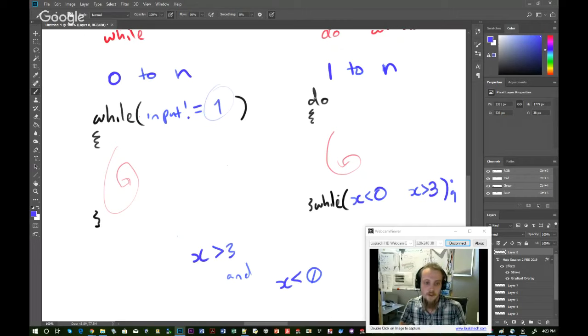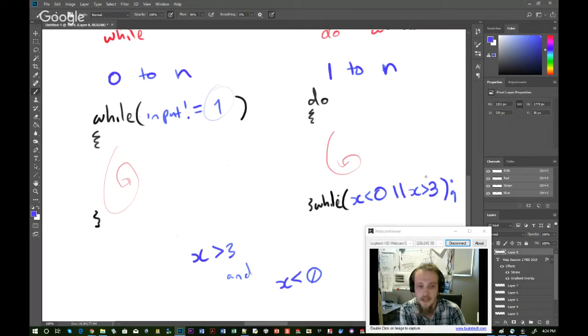So we want to continue looping while x is less than 0, and also when x is greater than 3. So here we'd have to use an or, because x can't both be less than 0 and greater than 3.